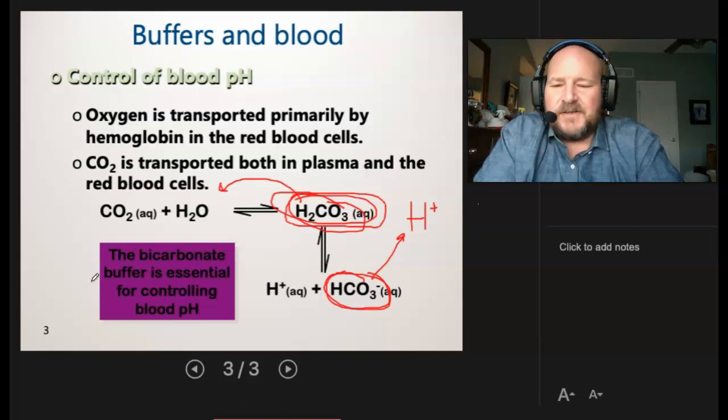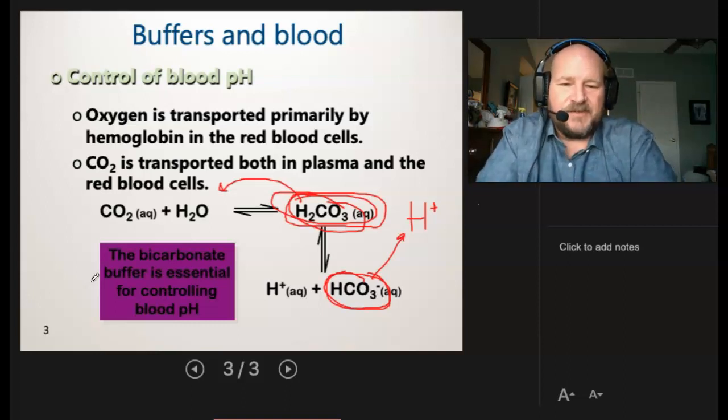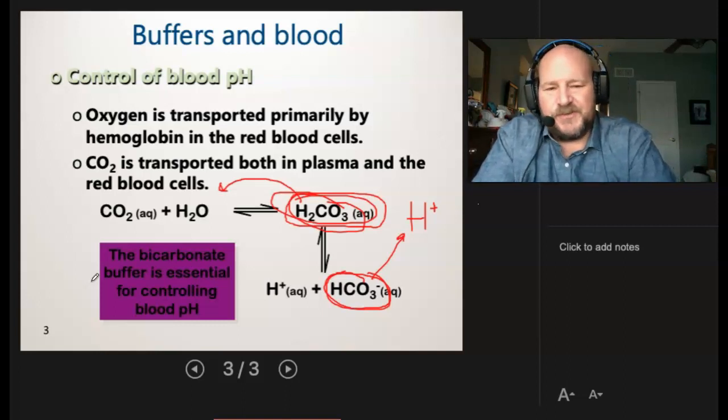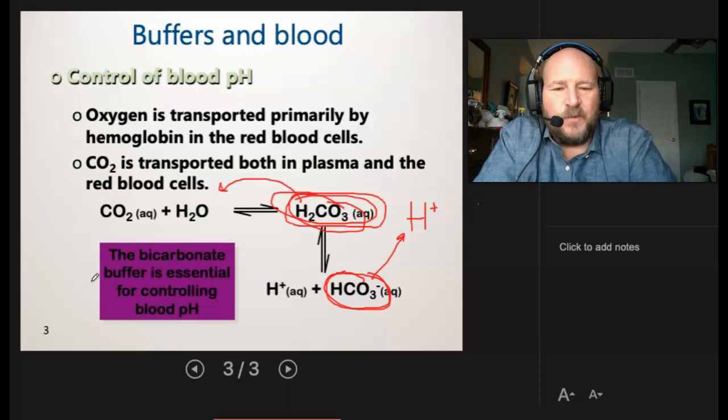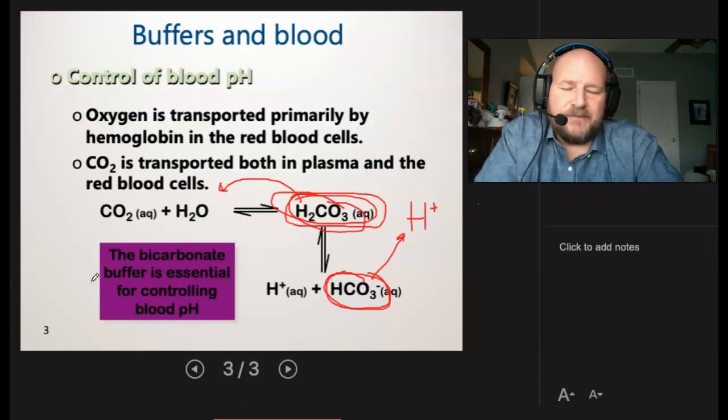All right, so hopefully, again, you don't have to worry about calculations. If you Google some of this buffer stuff, you'll see the Henderson-Hasselbalch equation. So if we wanted to, remember I said you could set your pH to be whatever you wanted. That would be the equation you'd use. So you decide what you're going to use in order to set your pH and where you want your pH to be. And the Henderson-Hasselbalch equation will allow us to determine what the concentrations need to be for our weak acid and the salt.